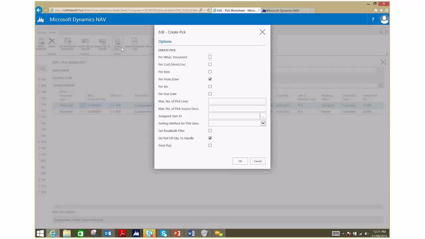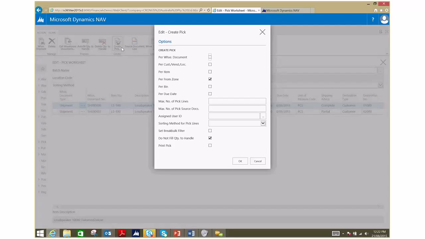So Rocco, how does this function, the warehouse pick worksheet, benefit us, and why would a warehouse worker use a function like this? Yeah, so this is giving you the flexibility to decide how to optimize your warehouse operations.